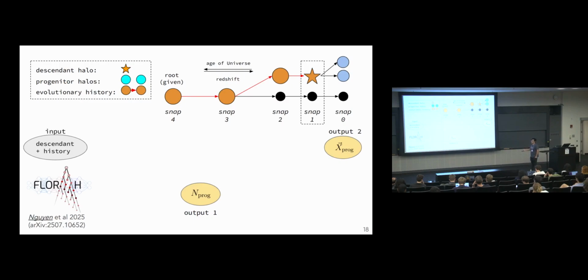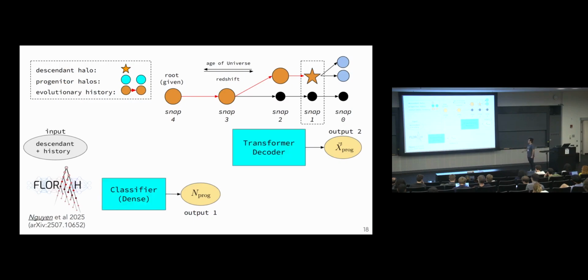And let's say you just do it deterministically for now, right? One thing you can do is just use a transformer. You literally just put it in the transformer. So the input is a time series. You put it into a transformer encoder. It's going to embed some kind of history. So to predict the number of progenitors, you can feed that encoding, that embedded latent space, to some kind of classifier. It can output you n, and you can feed this into a decoder, and it outputs another series, and that can be the properties of the progenitors.